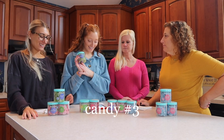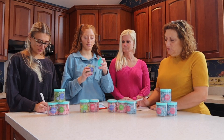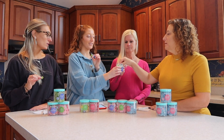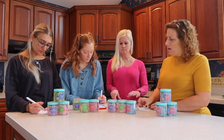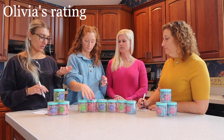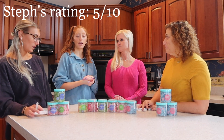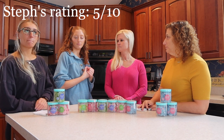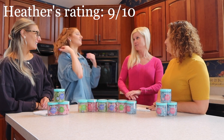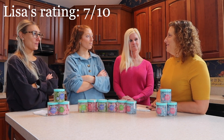Next is the Watermelon Gems, also a new one. They're green — gummy gems with a delightful sweet-tart watermelon flavor. I gave it an eight out of ten — I liked them, they're the perfect size and you can eat a lot, but it had a slightly different watermelon taste. I gave it a five out of ten — very mild flavor, would eat them again but nothing standout. Someone gave it a nine out of ten because it didn't have a really strong flavor and even though they don't normally like watermelon, they liked it. Another gave it a seven out of ten — the flavor was pleasant but it didn't really taste like watermelon, and it was very squishy.